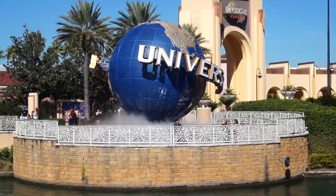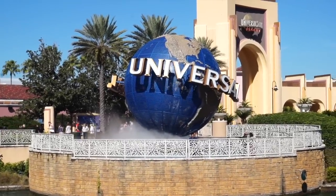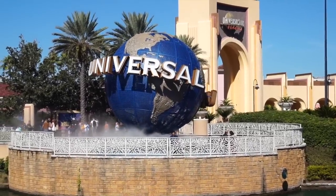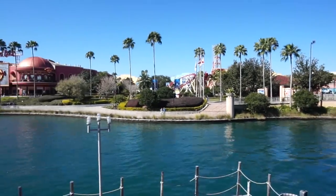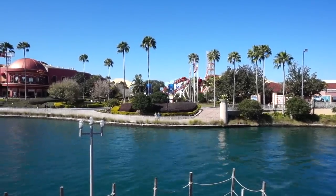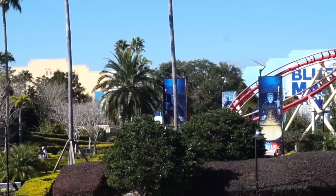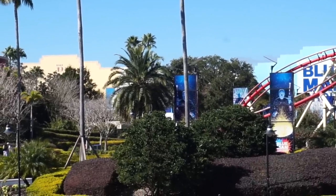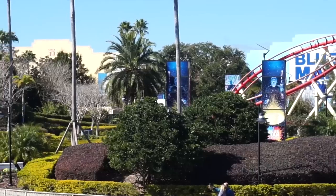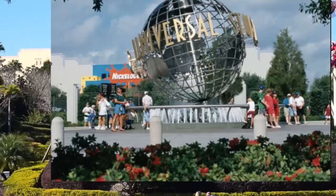Our first stop is to talk about this globe. This globe has completely changed and the globe that used to be here now resides out in sunny Hollywood, California. I'm not quite sure that's exactly where the globe was to begin with. If you look at this photograph, it shows the globe kind of over in this area because in the distance is the now Blue Man Group, which back in 1990 was the home of Nickelodeon Studios. Right about here if you look over to stage 19 — the yellow soundstage to the left of the screen — you can see the tops of that building and the globe right here. That's about where the globe was sitting in this photograph.